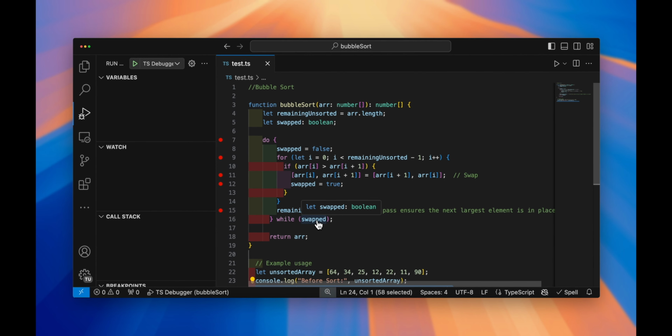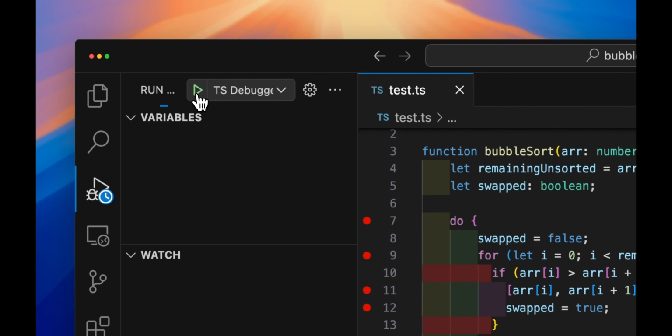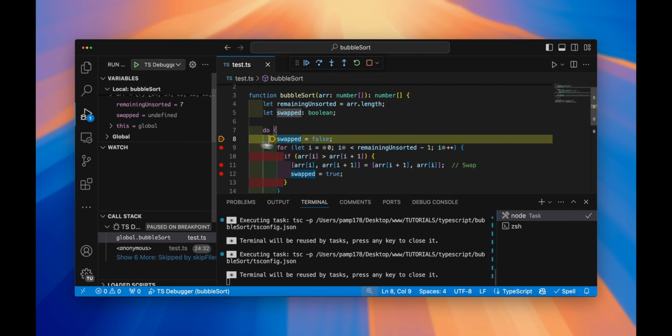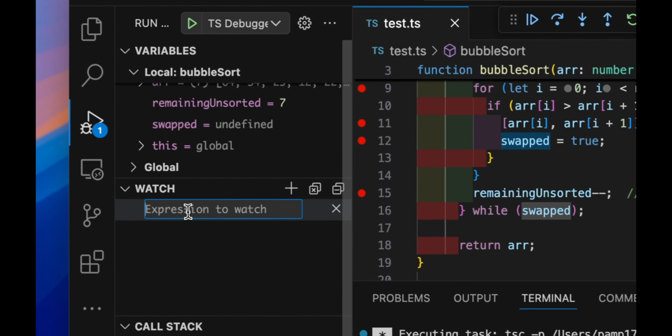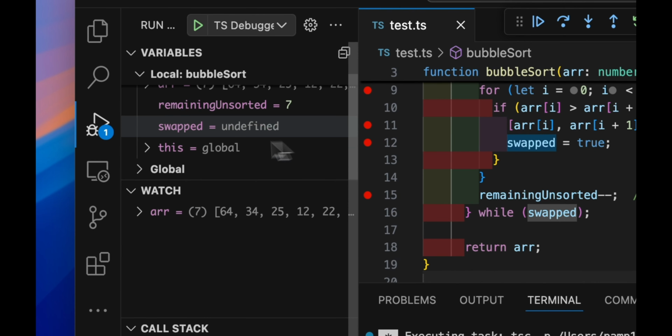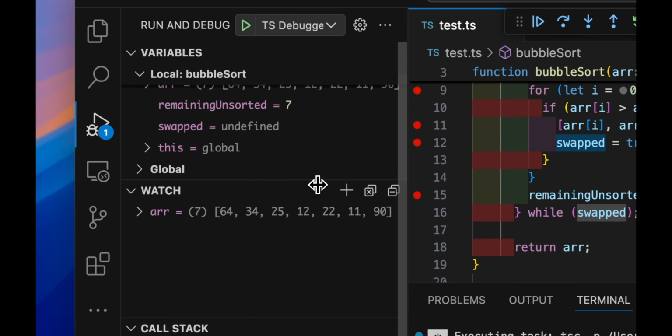Alright, so right now I just need to run this, and then I will add a watch to array. So now we have a watch on the array. Hope it's easier for you guys to see.